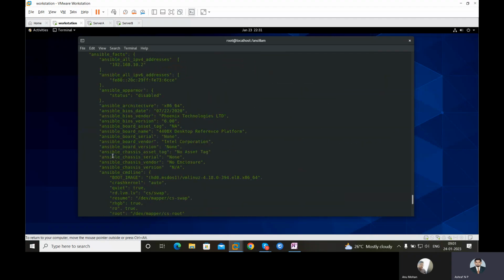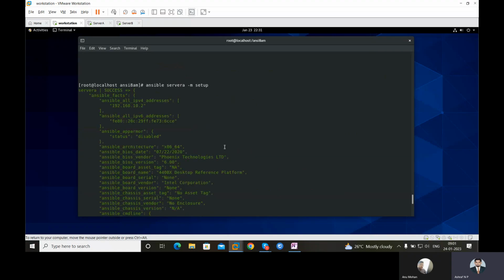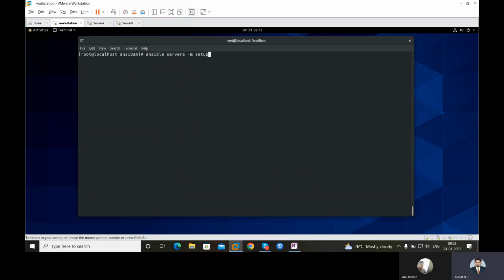There are many. And also, you may ask, it is very difficult to locate a particular variable, right? You can use -a and say filter equal to, since I just want to view only particular variable details. Ansible underscore this. Do you know which variable we use for OS version? For operating system kernel we use, okay, OS version. Let me tell you, one second. Distribution, kernel or OS, we can just go through it. You will understand. Please wait.